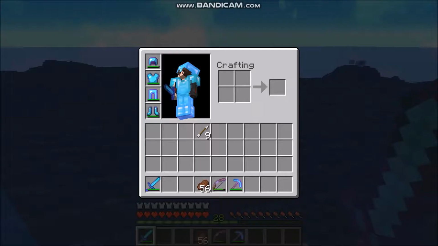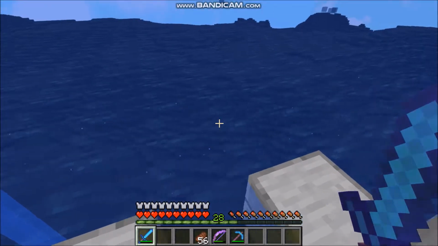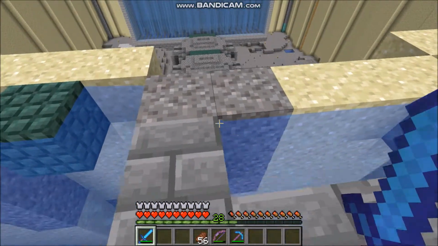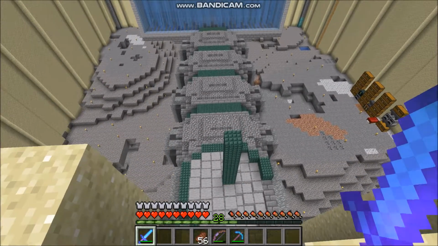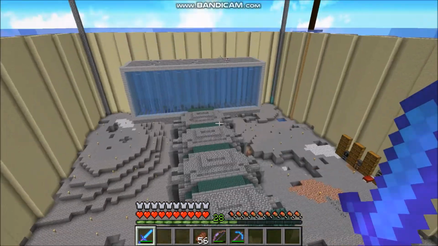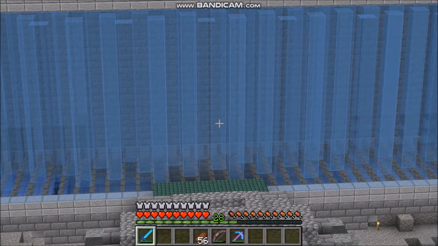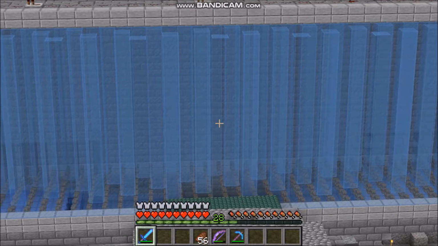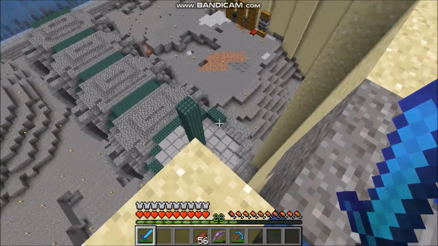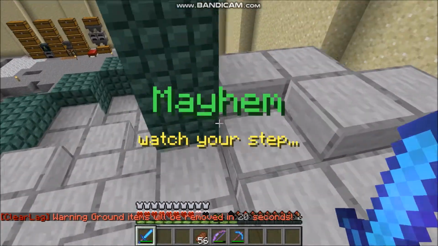But okay, I'm all the way back to diamond armor, and I'm gonna be showing you exactly what I've been doing right now. If you take a look over here, you see that there's this weird tunnel kind of thing. And this over there is the guardian farm. It's currently turned off, so I can show you exactly how it works. I'm gonna be dropping down here. Luckily I do have feather falling.